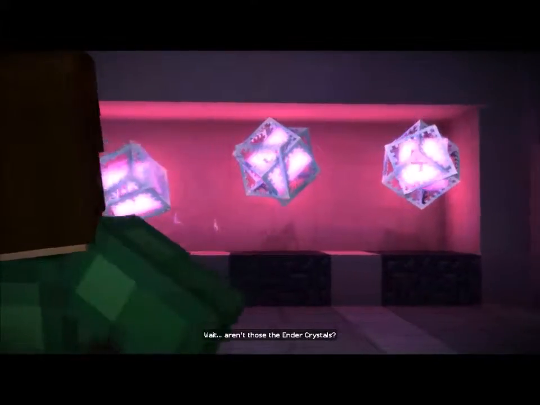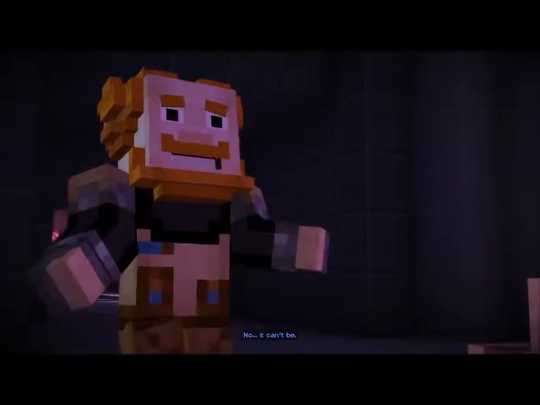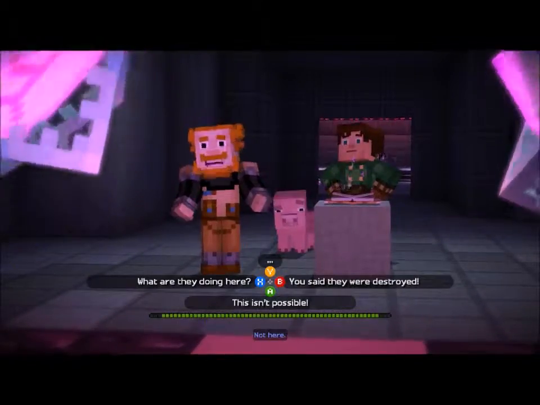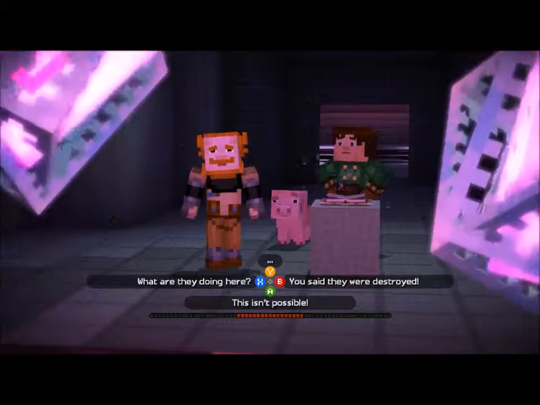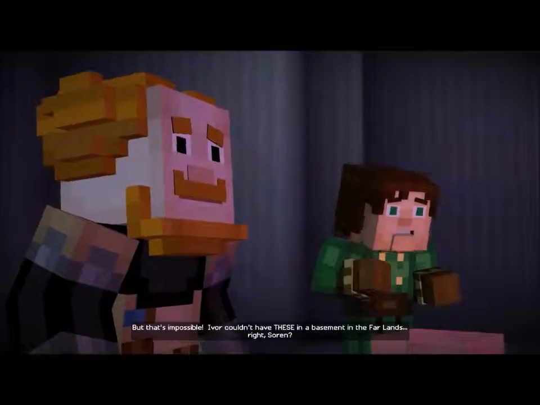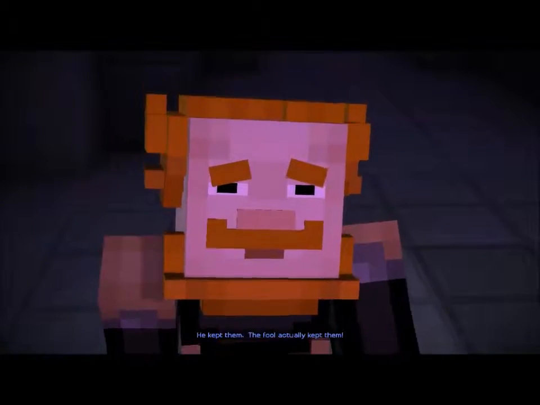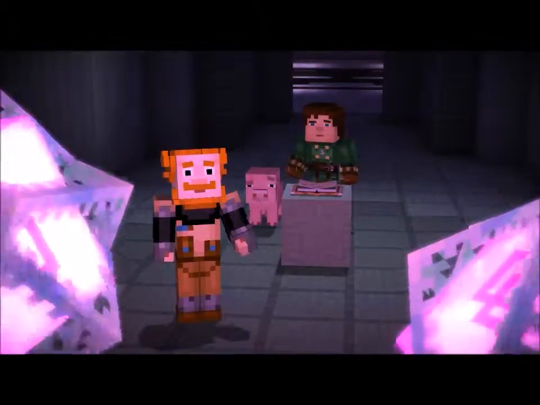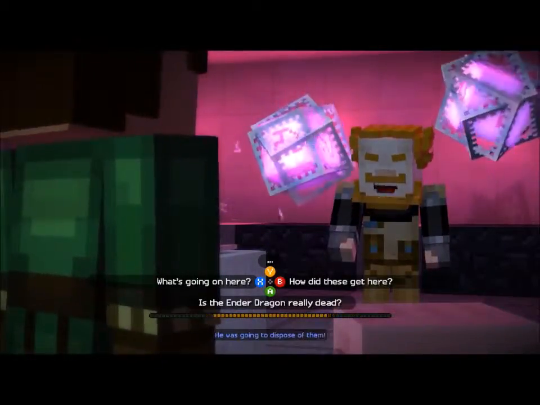Wait, aren't those the Ender crystals? Like the real ones? No, it can't be. Not here. Not after all this time. But that's impossible. Ivor couldn't have these in a basement in the Farlands, right, Soren? He kept them. The fool actually kept them. He looked me in the eye and swore he was going to dispose of them.